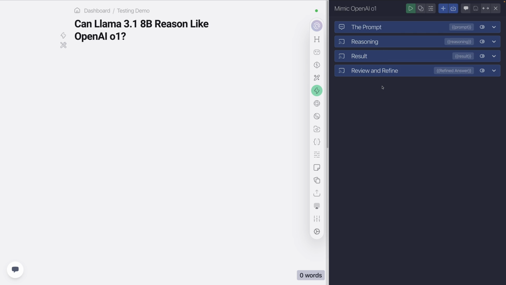What I added in this one compared to the last test is a review and refine step. This is also something that we suspect the OpenAI o1 models are doing, because sometimes you'll see it thinking for a long time. They'll take 15, 20, 30, 40 seconds to run on some types of questions. It might be because it's recursively meta-prompting itself, coming up with the wrong answer, so to speak, maybe several times in the background, and going through many chains of thought in order to come up with the correct one.